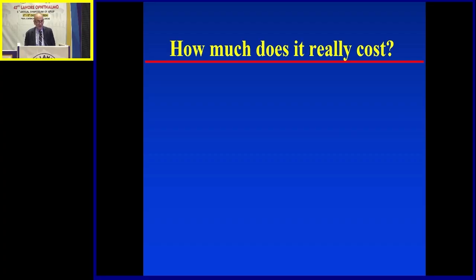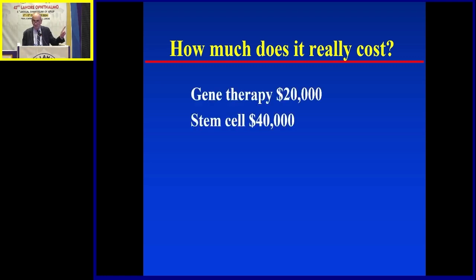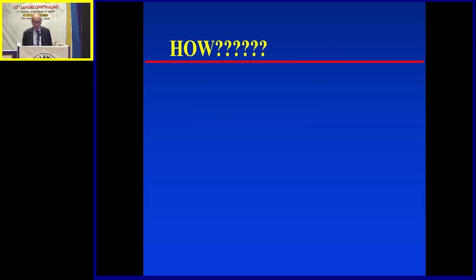How much does it really cost to do the procedure? That is to do the surgery, not for profit. Our university is doing all the surgery for this project, and we're doing it not for profit. We can do that $1 million treatment for $20,000. We can do stem cell for $40,000. Dramatically reduces the price. In fact, patients in the third world, patients from low-income countries are going to get it for free. For free.